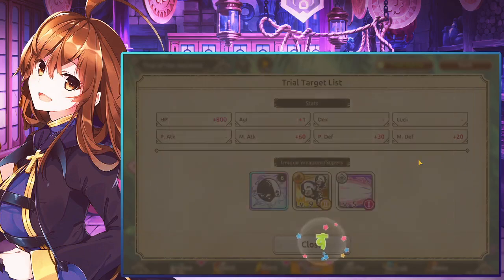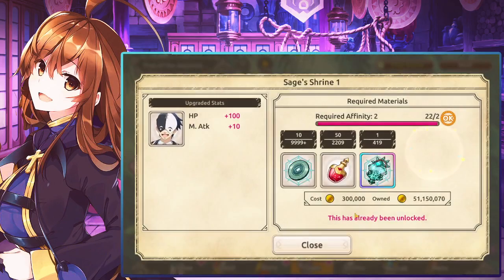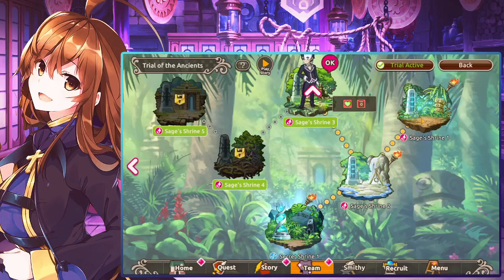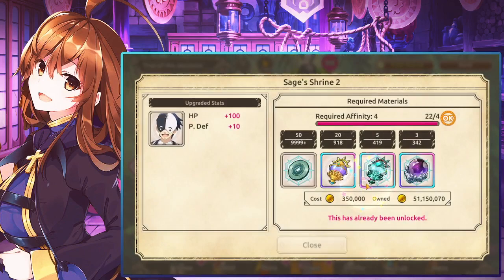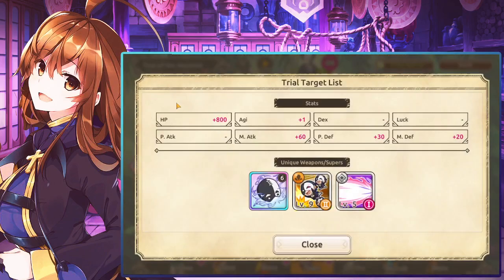I don't know why I tried to click on him. Also, I didn't know this until the other day when I looked it up, but Vanir actually has a rather good stat increase. I believe he gets 1000 HP. I think I already have the first one unlocked. Yeah, no. Okay, so I have this one unlocked and this one unlocked. So he gets 200 more HP, which would leave him at 1000 HP, which is kind of a lot.